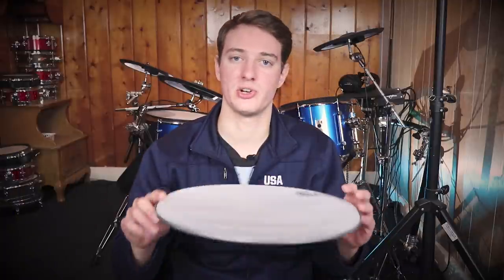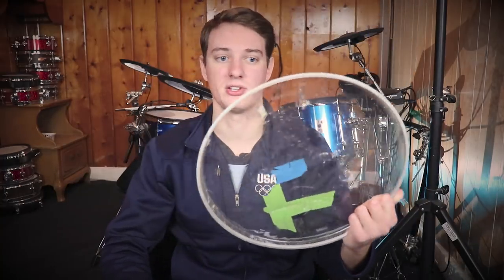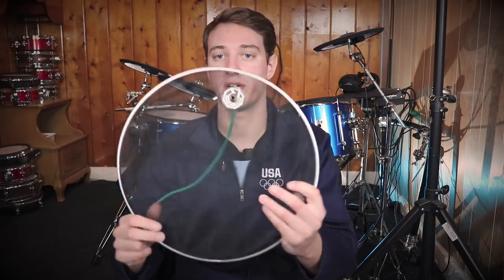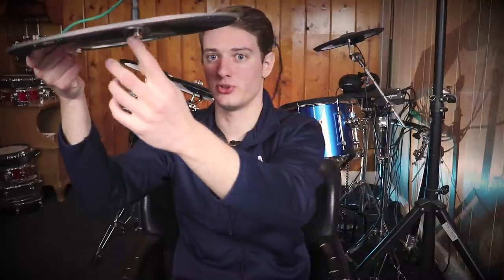If you want to put a resonant head on these drums, that's definitely a good idea because the loose hardware can rattle around and make an annoying sound. You can buy a cheap Remo Silent Stroke to use as your bottom head — just feed your cables through one of the air vents. Another option is cutting a hole through your acoustic drum head — if you've got a really beat-up old drum head, it doesn't matter if you cut a hole in it. Or you can get some plastic tubing to go around underneath your drum shell so the bottom rim still looks nice from a distance without an actual drum head, and the cable can fall right through. Another option is a plug head — you plug the cable from the trigger into the plug head, and then run another cable to your drum module.